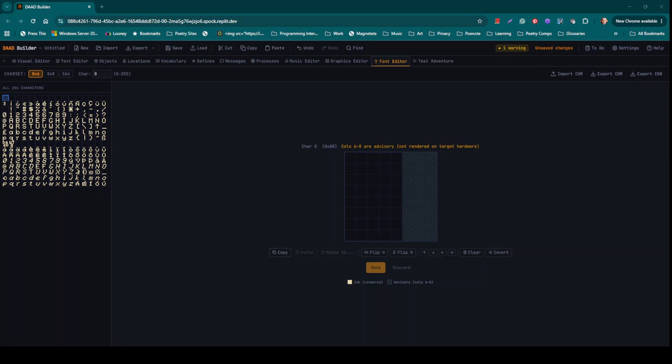We've now made it possible to copy fonts to other cells, so if you're trying to make very similar looking characters, you don't have to start again from scratch every time. For instance, we can select Z, we can copy that, select a cell, we can paste, and then if we save, that is now saved in that cell. We can also do a direct paste too.